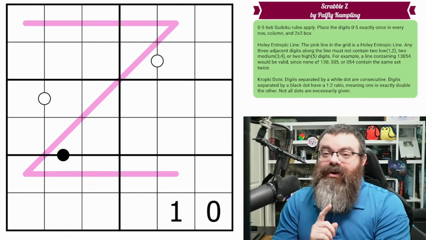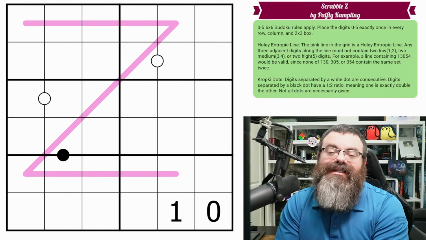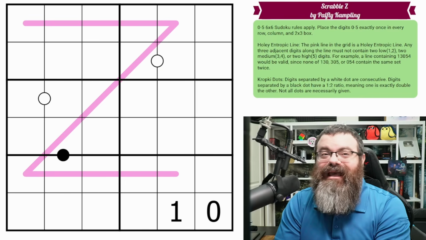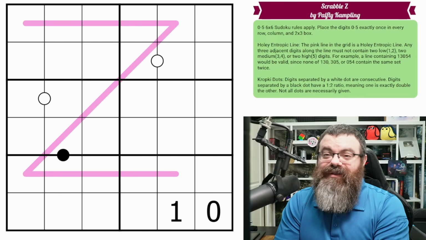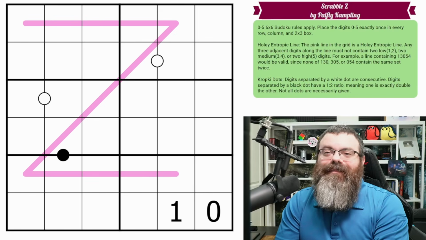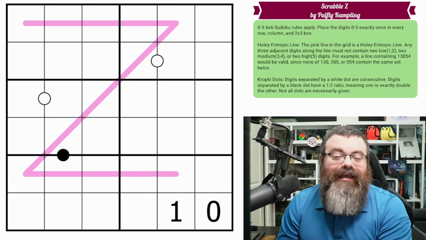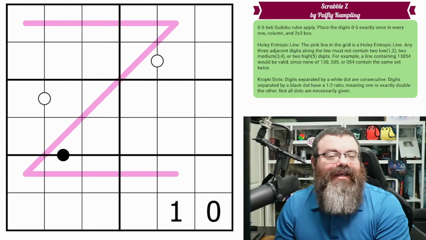So, not only is this presumably the final puzzle in the Scrabble tile series, at the very least we've gotten through A through Z, but it's also Palfly's birthday. So happy birthday, Palfly, February 14th, Valentine's Day also. So I'm very happy to have this milestone puzzle on a milestone day for you. All right, so everyone wish Palfly a happy birthday, of course.